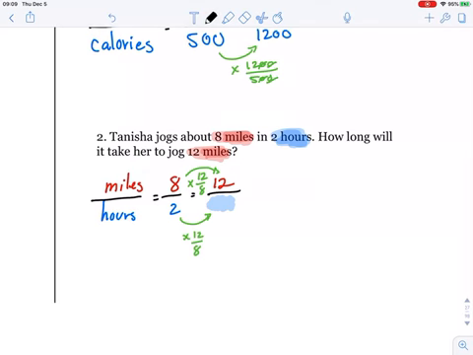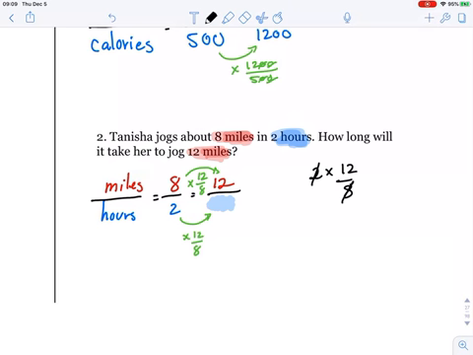Okay, so I'm going to do this one longhand because I think you should know how to do this. If you know how, it'll make your life faster and easier, and math will make more sense to you. So 2 times 12 over 8. Okay? I think we spent a lot of time focusing on you can use a calculator when you should focus on do you know how to do the math.